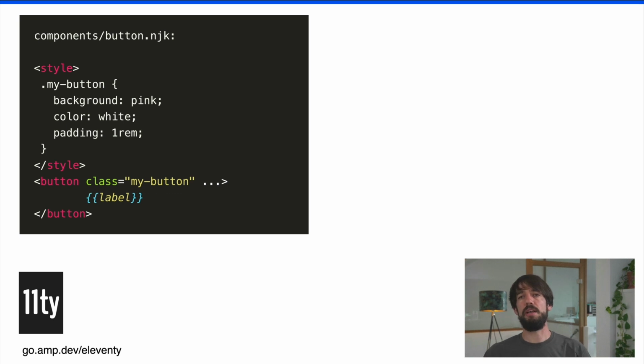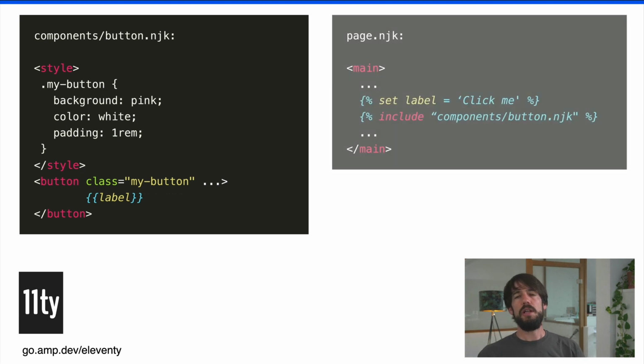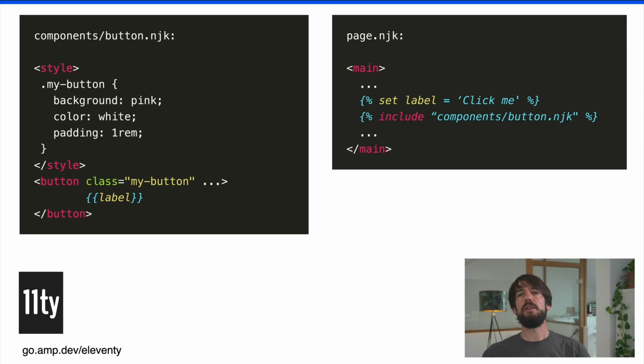Here is an example from the AMP 11. The plugin automatically merges all CSS on a page into a single inline style block. This means you can easily define components inside template partials which combine markup and CSS. In this example, we have a simple button component that requires some custom CSS. And if you integrate this button into a page, the required CSS will be automatically pulled in and added to the inline style block. And this is a really great approach because it helps you keep your CSS small. However, this is just one example for one way on how to do this. There are many other ways on how to achieve the same thing.